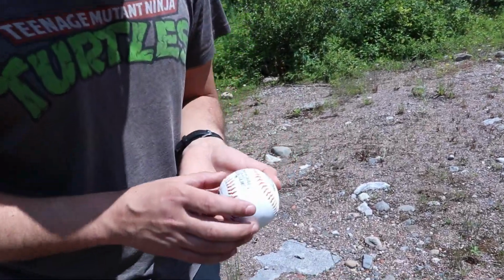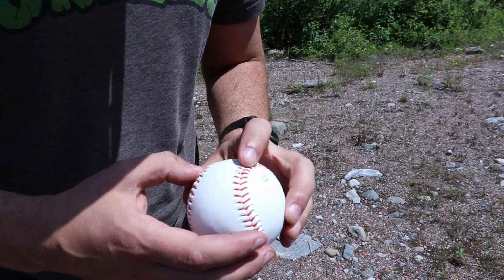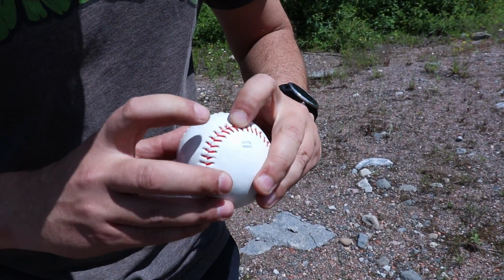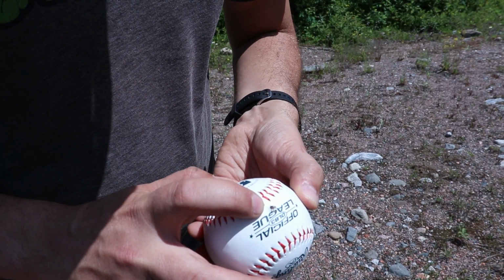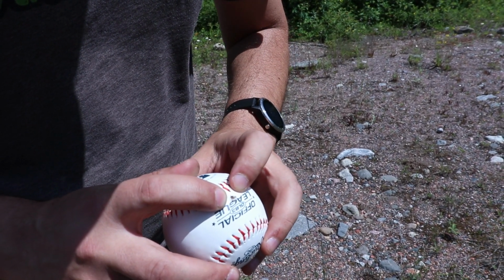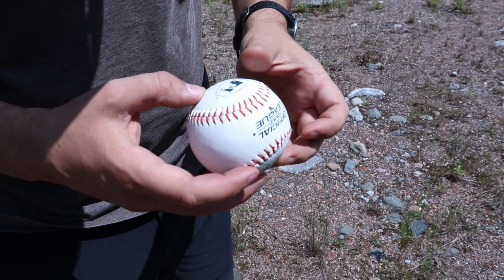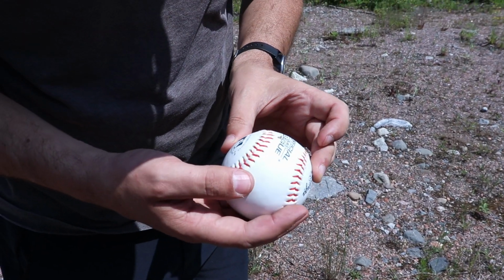Oh, wow. Well, so the thing with 5.56 is that it is a very, very small bullet going very, very, very fast. So I believe that's my entry point. And then, yep, that's my exit. So very, very small. Like I said, it was a full metal jacket. It wasn't a soft point or hollow point. And with it going so fast, it just went straight through, making very, very little damage. It barely knocked it off the log.